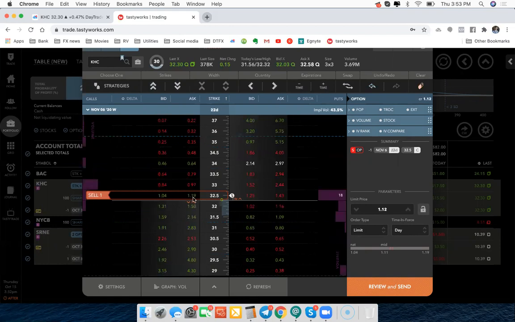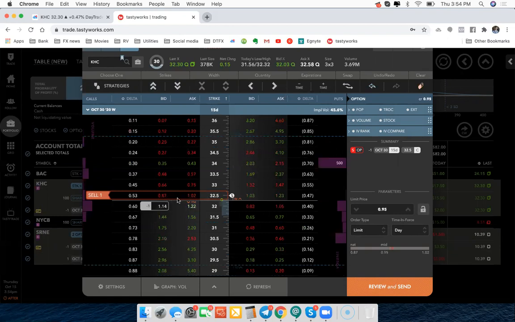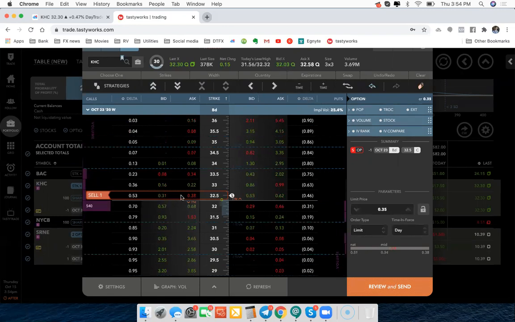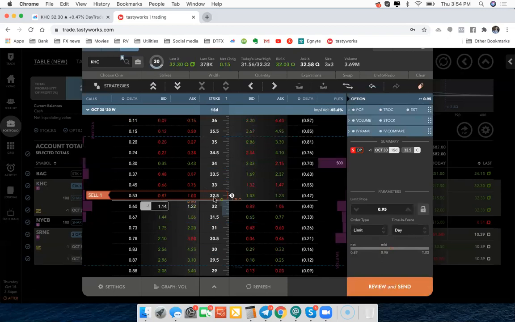We start going 24 days out, we're not making that much more money. Three weeks out, we're not making that much more money than two weeks out, right? Two weeks out, we're making around $90. Three weeks out, we're only making another $10, $15. But one week out, we're making a third as much. So two weeks out is kind of that sweet spot for making about as much as we're going to make without having to hold on to the trade forever. Two weeks is really that optimal area of option premium without having to hold on to it for too terribly long.